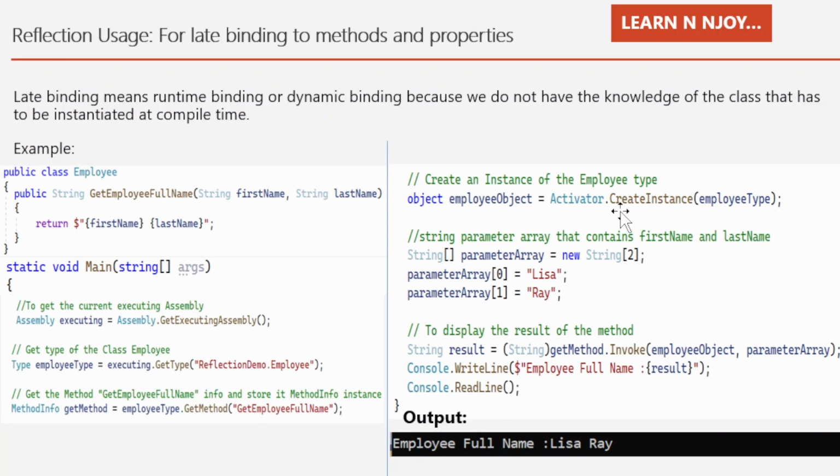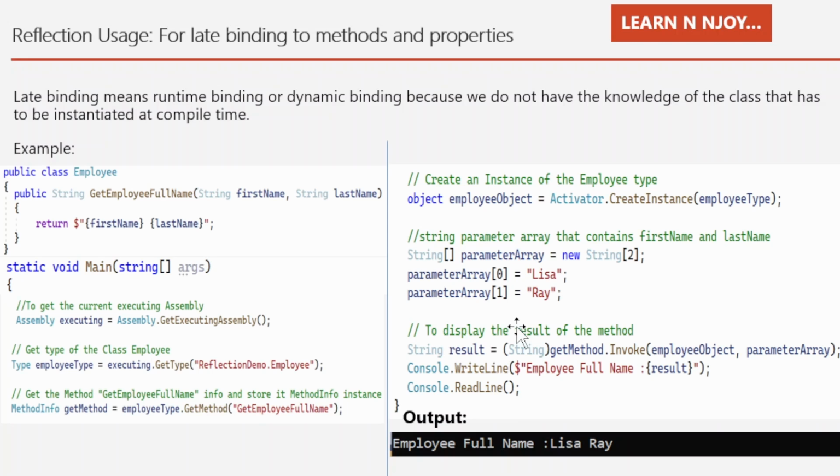Here we use the Activator class and its CreateInstance method. Activator.CreateInstance with employeeType gives me an object of Employee, so this is the employee object. Now I have created a parameter array that accepts two inputs, Lisa and Ray. Lisa is the first name and Ray is the last name, and we store them in this parameter array.